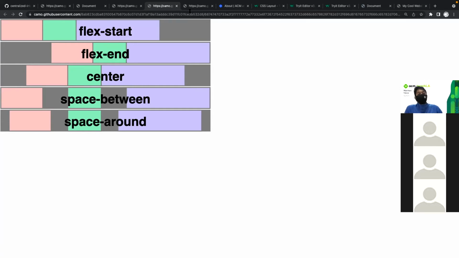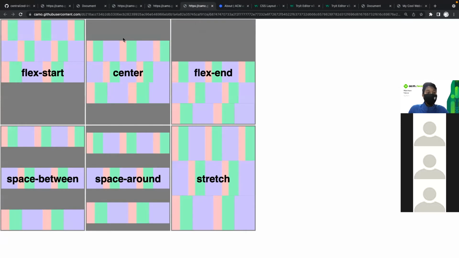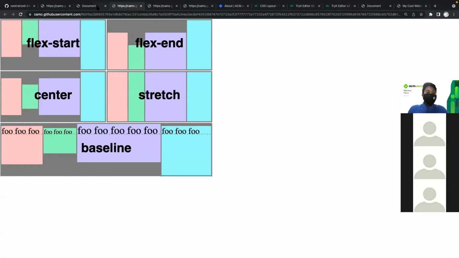Do we have any questions on how we can use justify and align content to say how we want to distribute the free space around and within our container? I'm not sure what the difference between content and items is. Yeah, we're going to look into the difference between content and items right now. And let's see how we can use the difference between justify content and justify items by looking at a nice little graphic here.